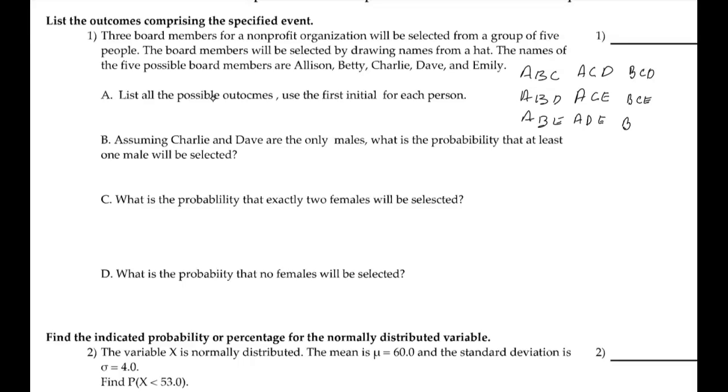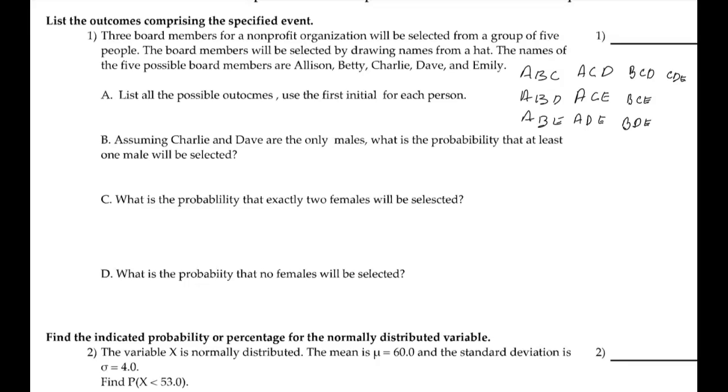How about skip the C and go to B, D? We only have B, D, E. So we're done with the B's. Now I can move on to C, D, E. And that should be it. I've got 1, 2, 3, 4, 5, 6, 7, 8, 9, 10 possible outcomes from this group.